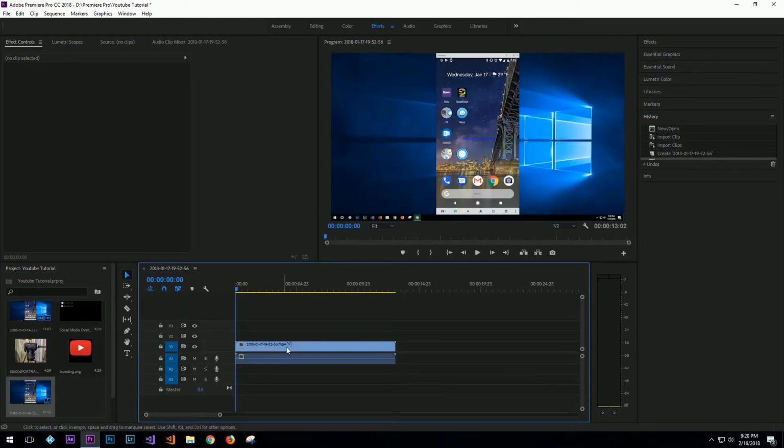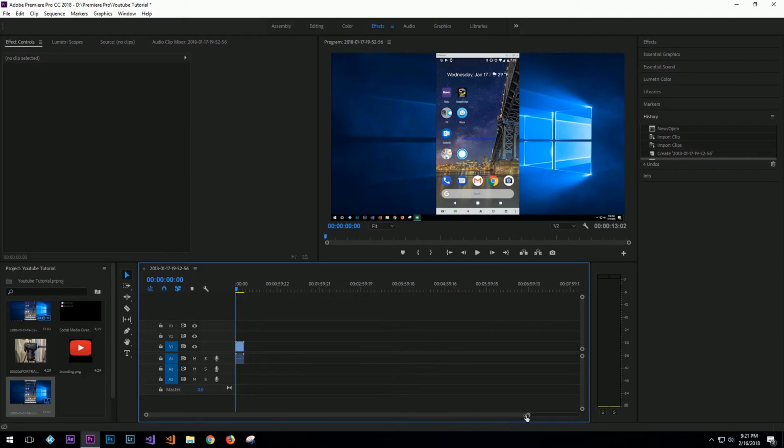So now you can see that it's in the timeline, and I can play around with where in the timeline I am. Down here you have a slider tool that allows you to determine what your duration is up here. So the further to the right you go, the shorter that duration.